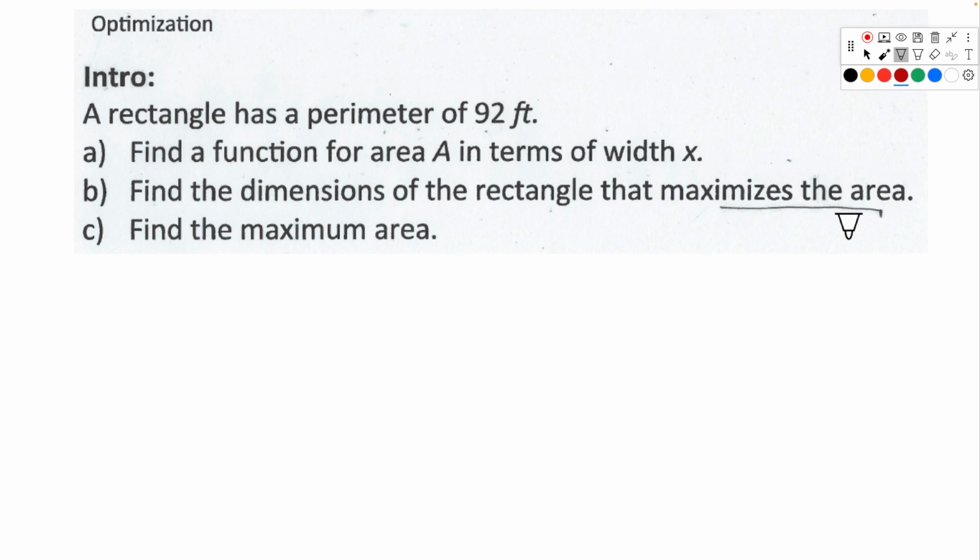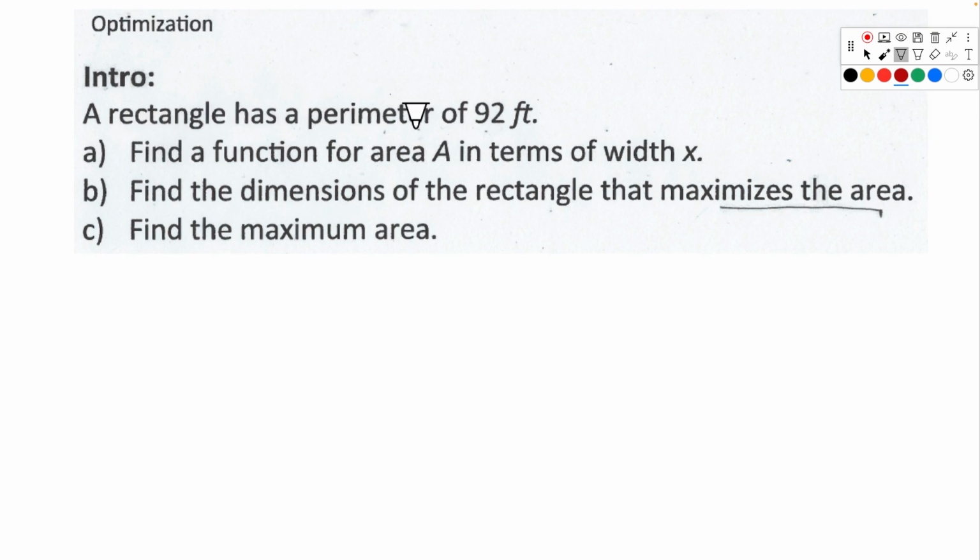So again, we're thinking a rectangle. What does a rectangle have? It has 4 sides. Are they all the same? No. Could be if it's a square, but 2 will be the length, 2 will be the width. So we could start thinking of variables as we go through this.